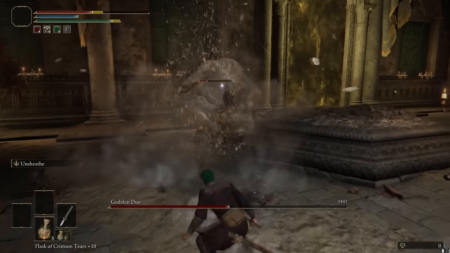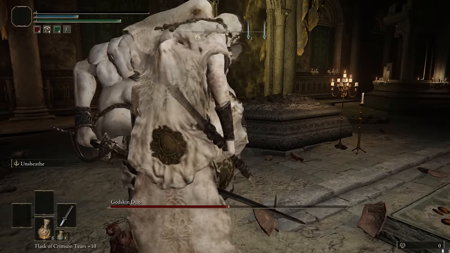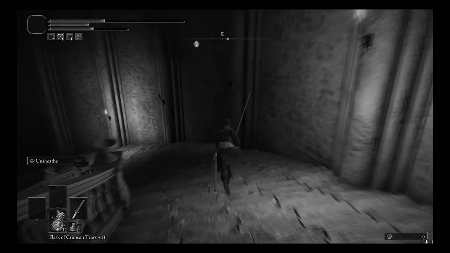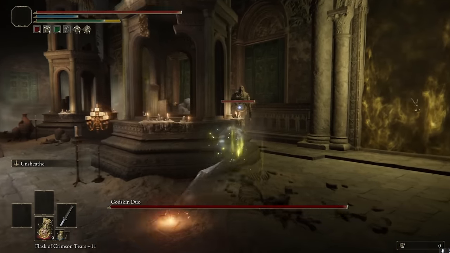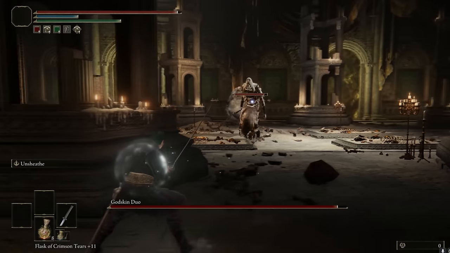How did he summon it that fast? What? You just spawned in and you just teleported to the middle of a... I can't. No! Oh man, I hate the Godskin duo so much. Thank you, light post. Thank you.